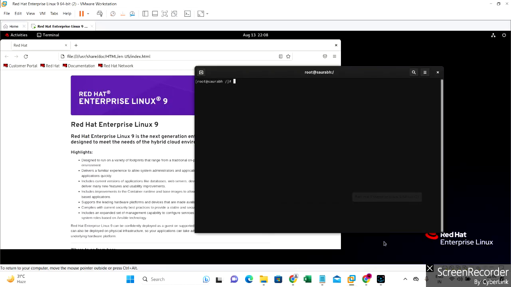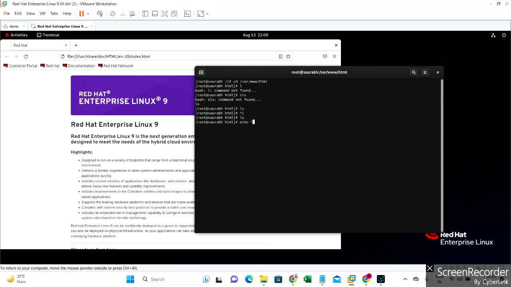Basically, my container process is running on port 80. Now I go there, and as you can see, nothing is here. So we have to create an index.html page here.